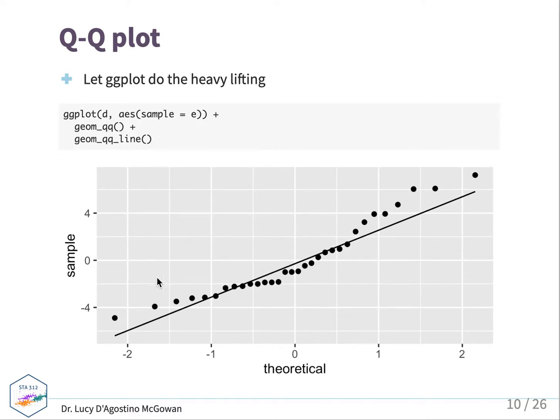The only extra part here is that ggplot has this nice function, geom_qq_line, which will add a nice line to this plot, which makes it a little bit easier to see if these points deviate from a line. And what this looks like to me is, yes, these points do deviate from the line, especially up here in the tails and down here. But even around here, this does not look like these residuals are perfectly normal.